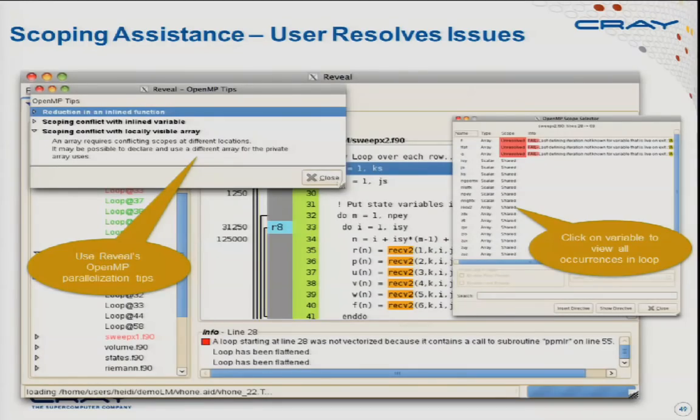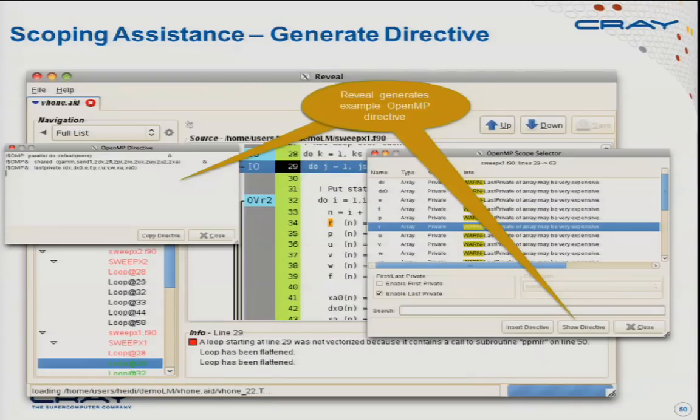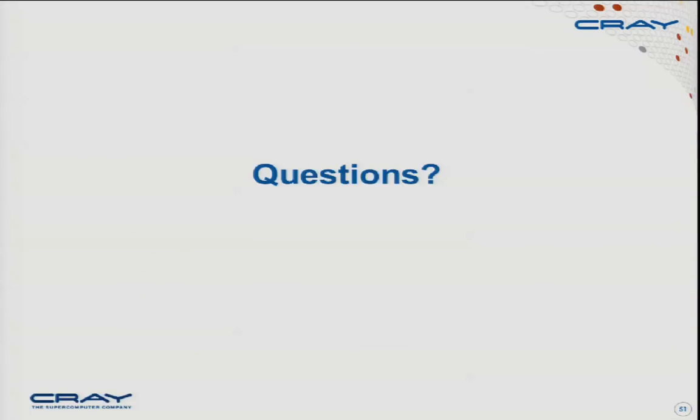So here, for example, is the example for this particular loop, which is not shown here. It will tell you which parallelization tips to use. So it's helping you to add parallelism basically in your application. So here is the case where it's dumping. In the code, you can add this OpenMP parallel do, default none, and then it's adding which variables are shared and which variables are last private. It's just producing this output here. It can show you, and then you can insert it in your code. So you can interact with the tool, and you can change your code, and you can add more options for parallelism. That's the end.